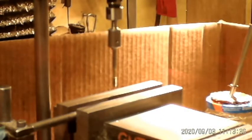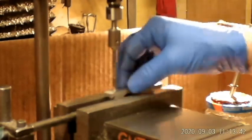I think you got a little look at my oil I was using there. I've got a real nice tapping oil that I use. It's called A9. Those of you that haven't tried it yet, it's not terribly expensive. A little bottle like this, about 16, 17 bucks, but it's really nice stuff. This particular tap, it likes oil, so I like to keep it pretty wet.